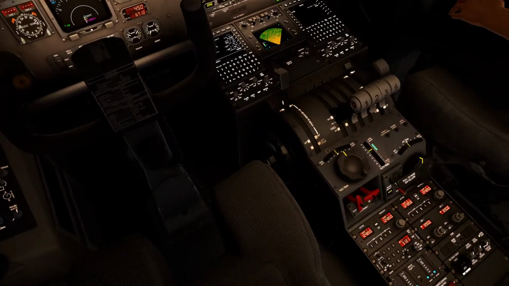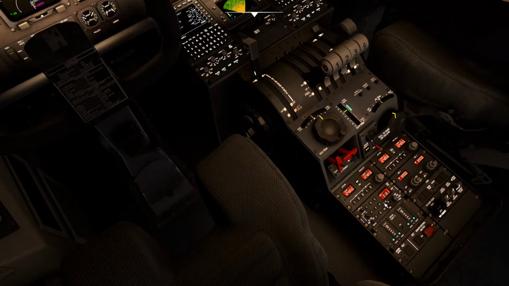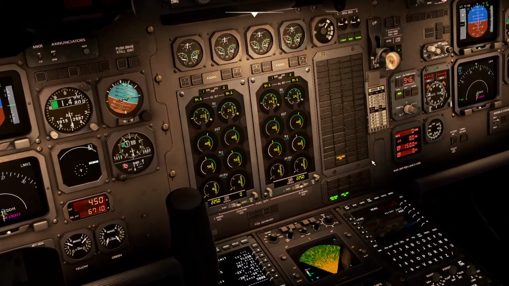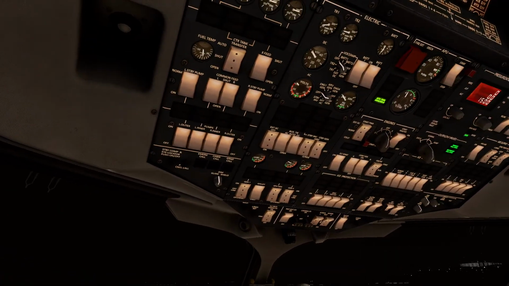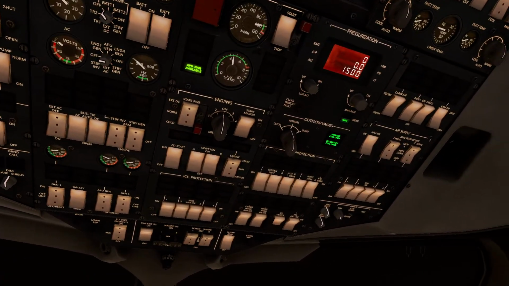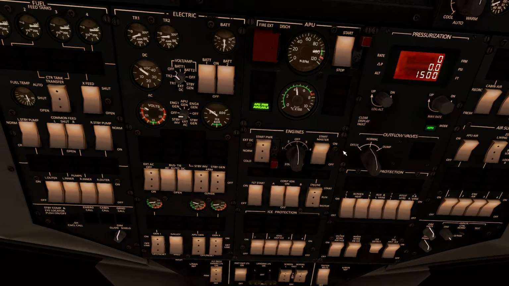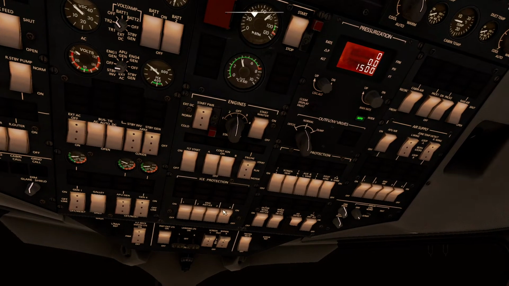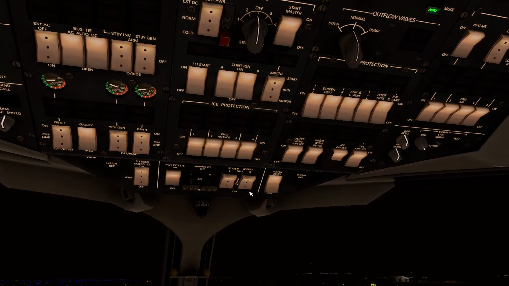So we have running engines, we're on the transponder. We do not have an auto brake that we can set before takeoff, like for a rejected takeoff or anything. So let's just check the overhead panel. Now we can turn off the APU air. We can also turn off the APU. Where's the APU? Turn it off. And turn off the APU generator. We do not need that. It's perfectly fine to keep them on, or to keep the APU running, basically.